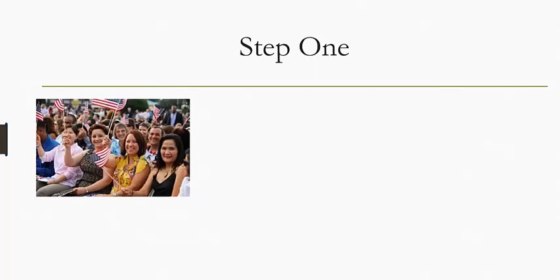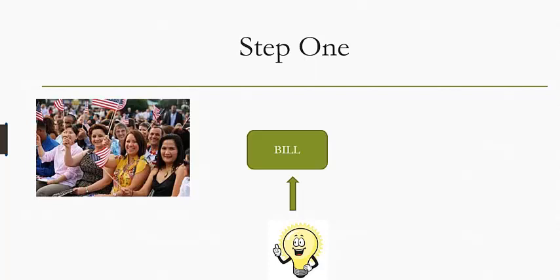Alright, so for a lot of you somebody has to come up with the idea for it, right? Well, that's where we begin with step 1, which involves citizens developing an idea for a bill. Now, even though we are talking about how laws are made, it is important not to mistake bills for acts. Bills are just ideas for laws, whereas acts have been approved by the General Assembly and have actually gone through the process of becoming a law.